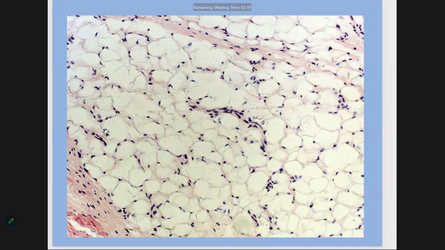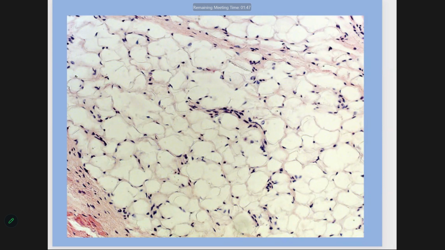Also, in this slide, you can see another types of connective tissue. For example, this is a small portion of loose connective tissue. I can recognize loose connective tissue because of the large number of cells. We can see large number of nuclei of different types of cells. This part of the slide shows the dense, irregular connective tissue. We can see less number of nuclei because of the presence of less cells, and many fibers. These are the collagen fibers. It's also layer of dense irregular connective tissue which separate the parts of white adipose tissue.